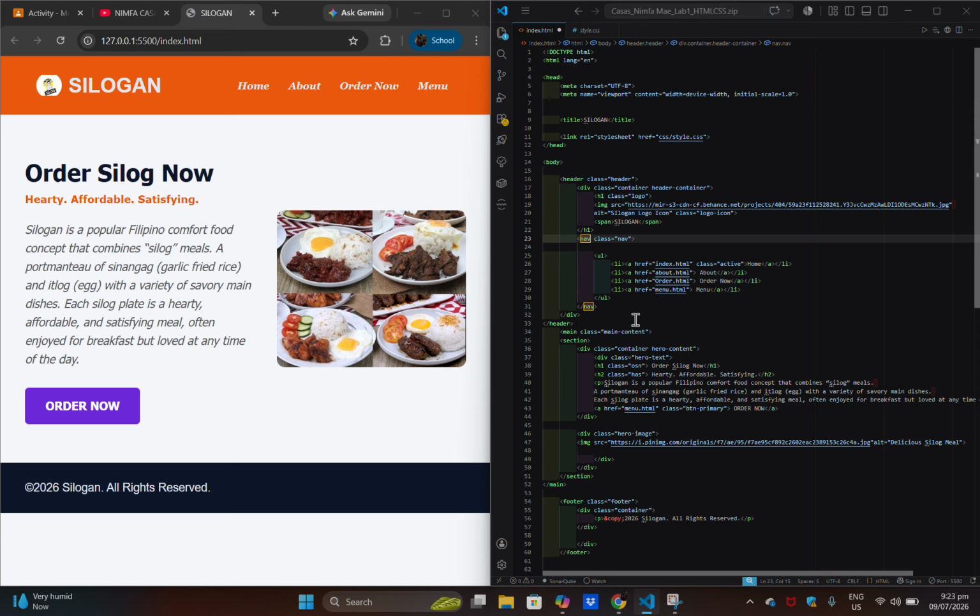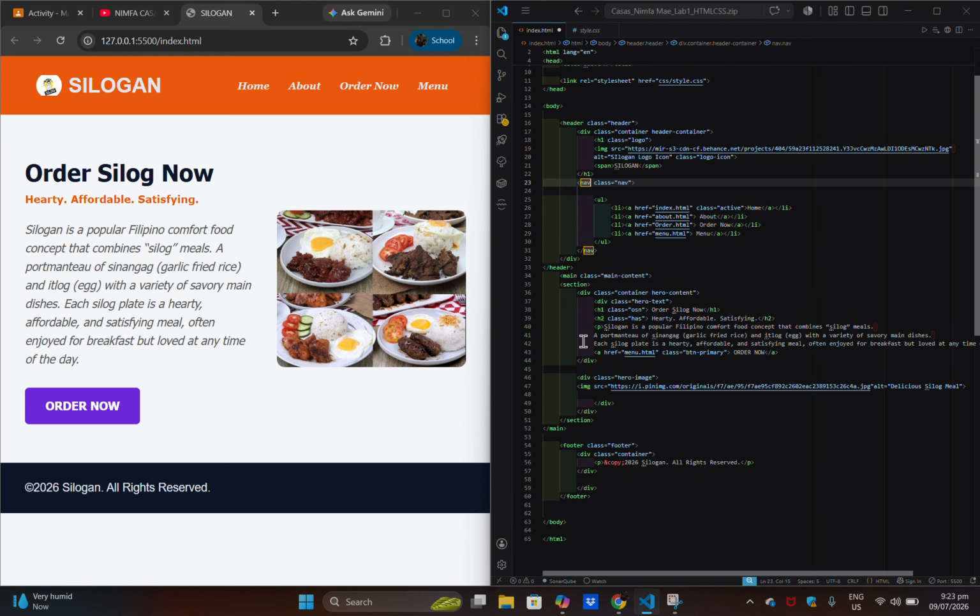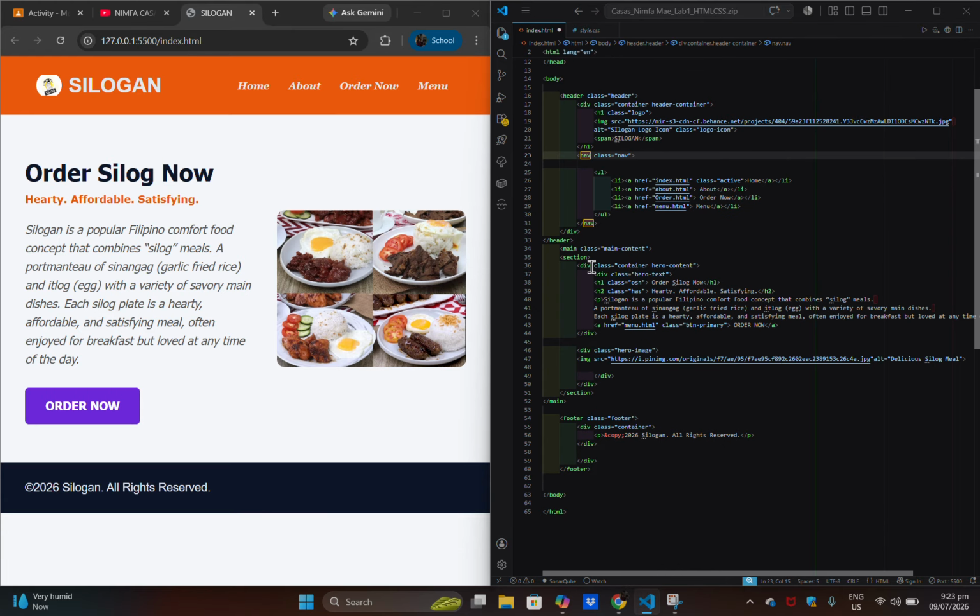So moving down to the main tag, I created a targeted hero section layout. Then everything is safely tucked inside a standard wrapping container to maintain alignment, so the layout splits beautifully into two structural sides.